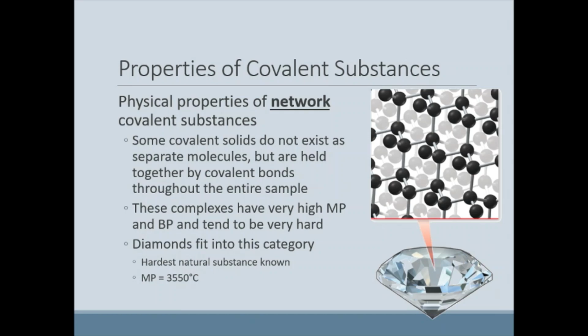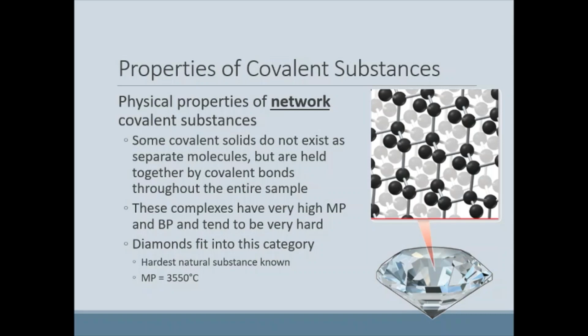That's what I mean when I refer to these as molecular covalent substances. On the other end, we have network covalent substances. These are still going to be a nonmetal attached to a nonmetal, still sharing electrons. But the way they orient themselves gives them a lot more rigidness and ruggedness than they have in the molecular form. Technically, the only real true example I can talk about is a perfect diamond. The other ones are going to be any types of covalent complex that give a very unique structure to these overall substances.